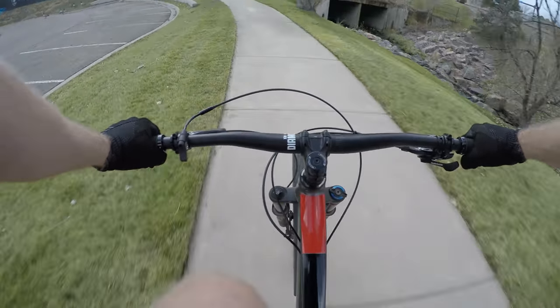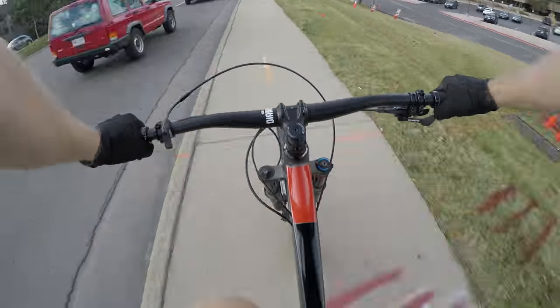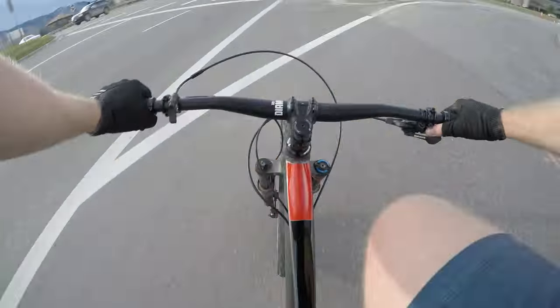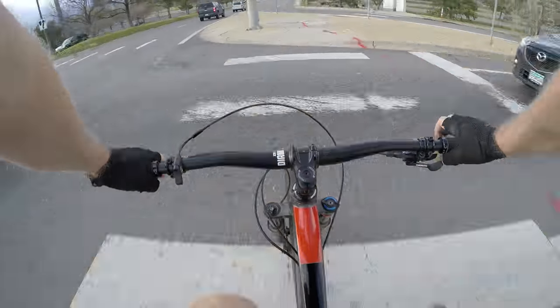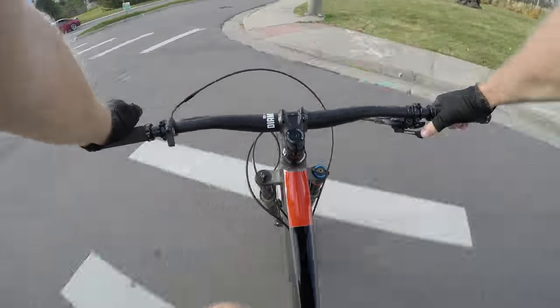There's no way to get up here without riding on the stairs — it's kind of annoying to walk up because you've got to turn the bike around. Head up here, this is the worst part of the ride, looking back at people trying to get on the highway. Cruise over I-70, gateway to the Rocky Mountains, at least for Colorado.